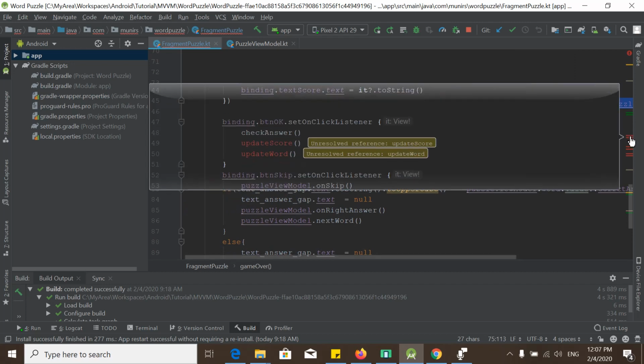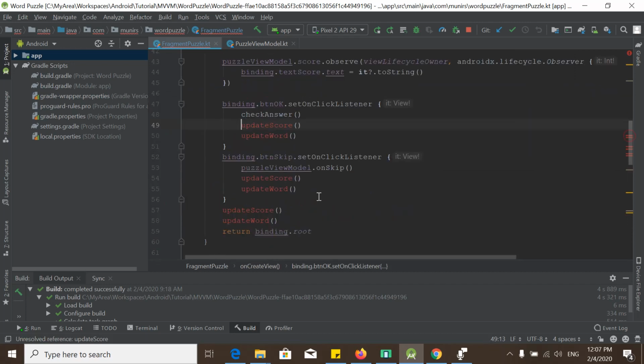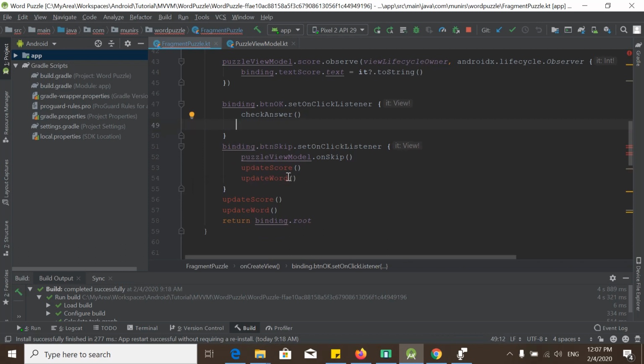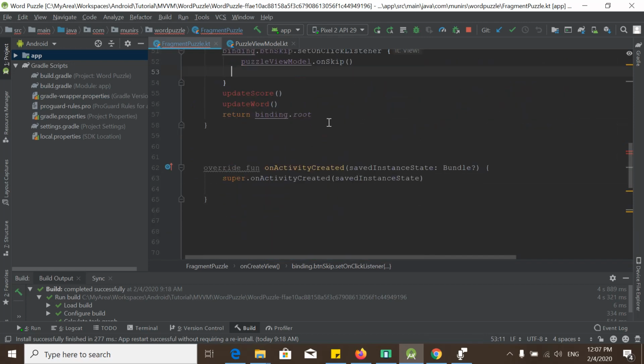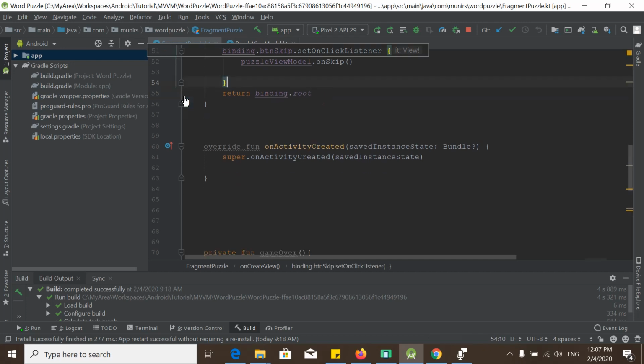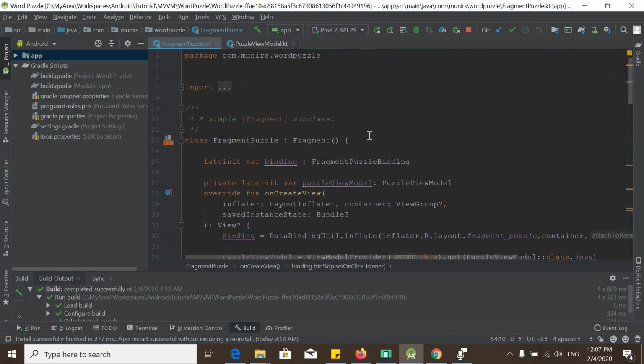Now we go to this thing. We do not need this update score and update word anymore, because we have our observer and live data. So let's see what happens if we run our project.